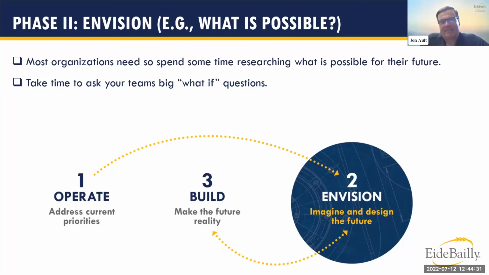But I think it's helpful to step back and do almost some research and say, where are we really trying to go? So we're skipping from this build phase to envision in this diagram, and saying, I'm trying to imagine and design the future. And then I'm going back and forth between that and building. So those are the next phases. The idea is that I'm teetering back and forth here and adjusting accordingly based on what my new vision is.